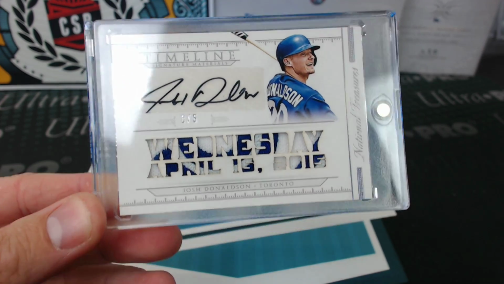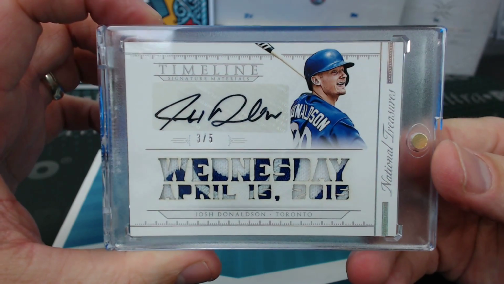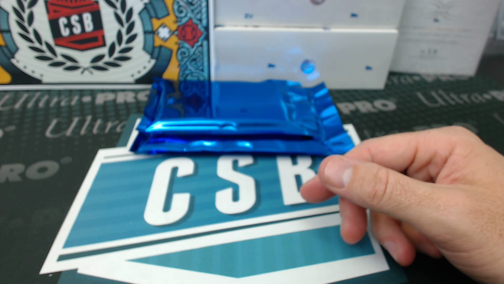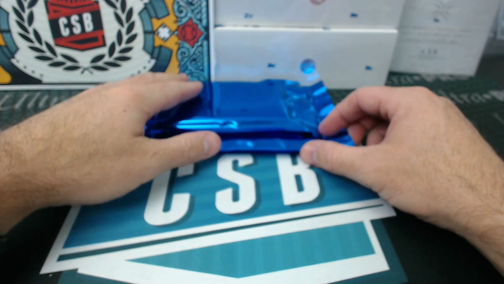I liked it. What year is it? 2015? Wednesday, April 15, 2015. What did he do in that day? Four home runs? Oh, an 8-game stretch. Oh, he went 4 for 5 with 3 runs batted in. And the team scored 12 runs in that game.